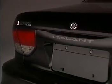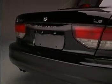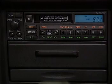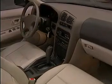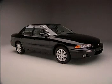A number of minor exterior changes are found in the rear as well, including such things as the rear combination lamp, rear lid lamp, rear panel garnish, and trunk lid outer lower panel. The Galant's interior basically remains the same, with the exception of a new audio system and some new seat and headlining trim. LX models are available with automatic climate control. Brand new this year is the DE trim line, which replaces the former S designation. These minor refinements help secure Galant's place as a truly refined and respected vehicle carrying the Mitsubishi nameplate.